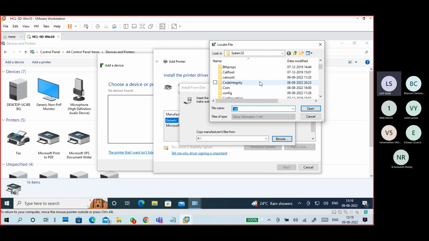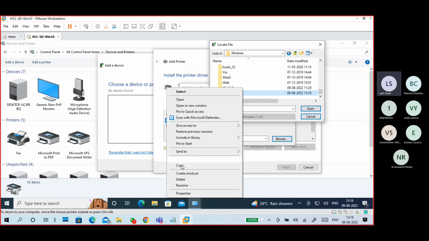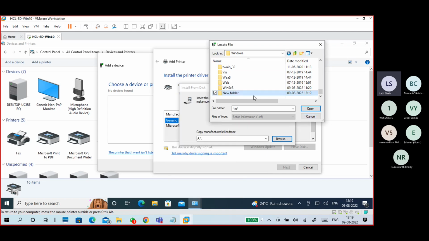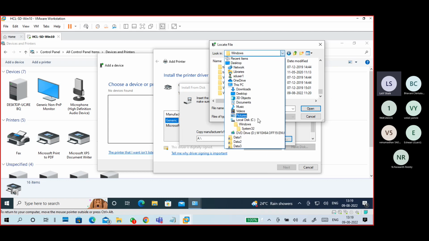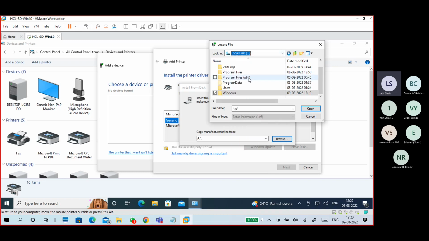So what I did, I browse from there like this. Not this one, not this one. Cancel. Not like that. You have to go to the drive, the D drive, E drive, and then find where the drivers' INF file is.